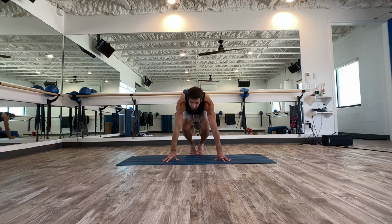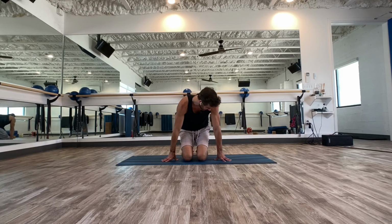Now you can do those global spine CARs in any position. You can stand all the way up if sitting back on the heels is too hard. But just remember, guys, cat-cows is kind of where we start and where we stop, right? Spine segmentation is king. If something's hurting in the neck, if something's hurting in your hips, right? Clean up that spine motion.